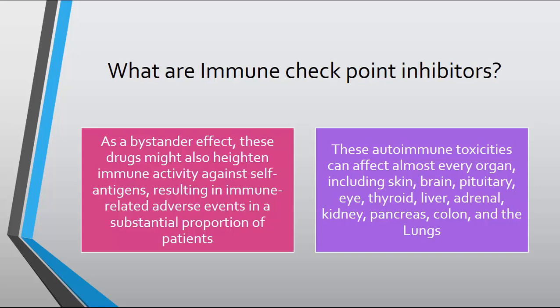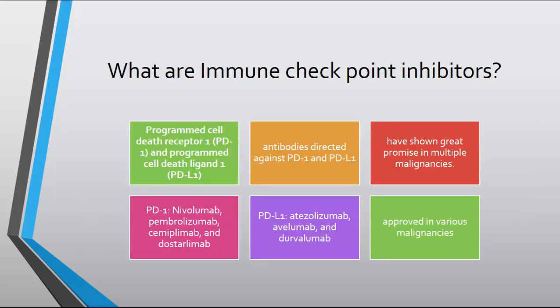So the lungs is an organ that we are interested in, that we actually see inflammation in, but for the cancer doctors, it can affect everything from the skin, brain, pituitary. As you see, the list is long and it's growing. And actually there is consistently new data coming in the NCCN about how to approach and treat each different organ. Now, we might be facing some of these when we are treating patients in the ICU with toxicities, but it is beyond the scope of this lecture. Maybe we can talk about it later or deal with it case by case if you find it. But here we're going to focus mainly on the lungs.